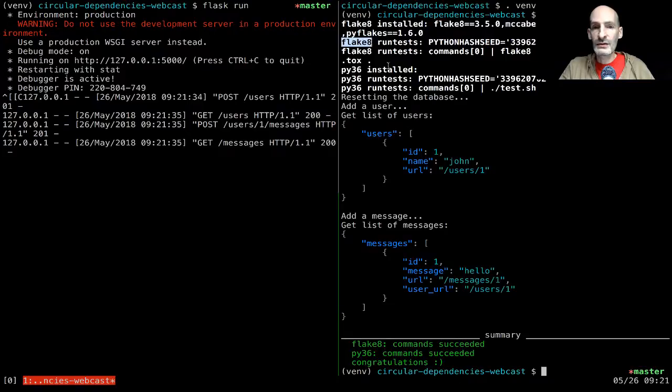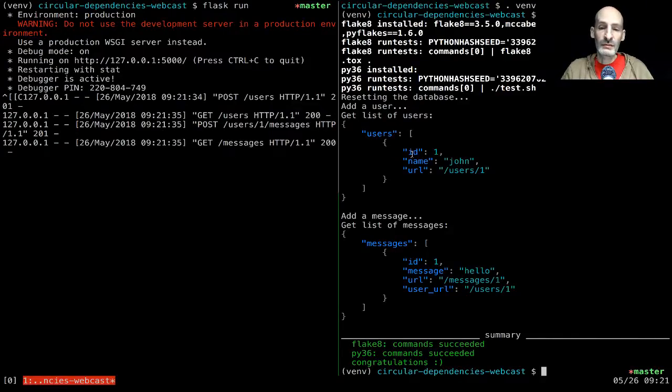it first runs Flake8, which is a linter. This detects any syntax errors or any style problems in your Python code. And then the second pass is some unit tests, or actually some integration tests, that basically send requests, and you can see that the application running on the left received those requests.